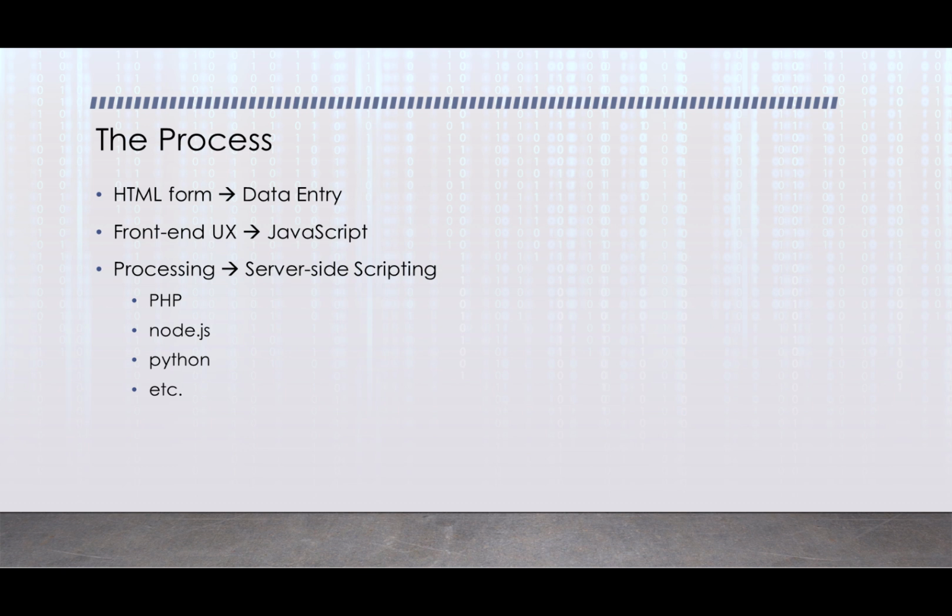First, you have the HTML form for the data entry. Whenever you fill out a form on a website, whether it's a simple contact form or a complex survey or whatever, you're interacting with the HTML elements, obviously. But the next piece of the puzzle is the front-end user experience. This is where JavaScript comes in. JavaScript makes forms interactive and user-friendly by doing data validation on the fly, showing helpful messages, which all these things we're going to get into in depth later.